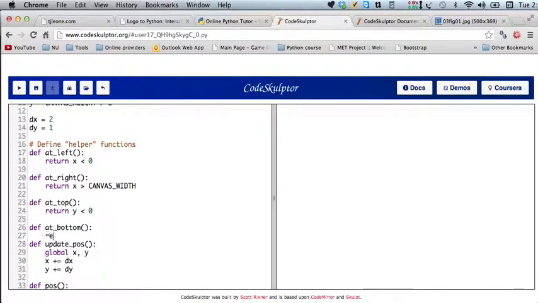So if y is greater than the canvas height. So notice what I'm returning here. This greater than comparison operator is going to compare x and y, and it's going to return true or false. If x is bigger than the canvas width, it'll return true, otherwise it'll return false. Okay, so that's the same idea with all of these guys.